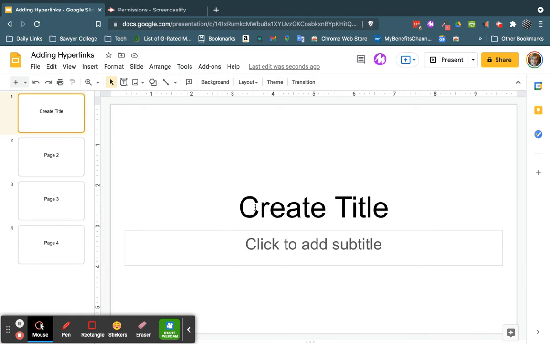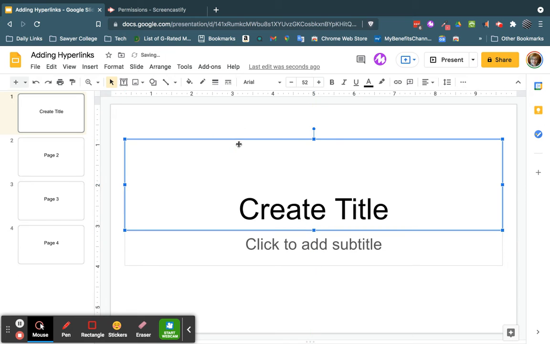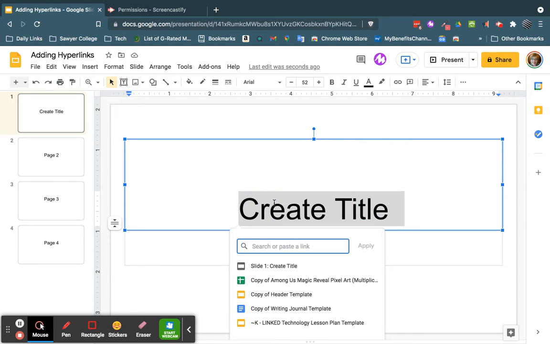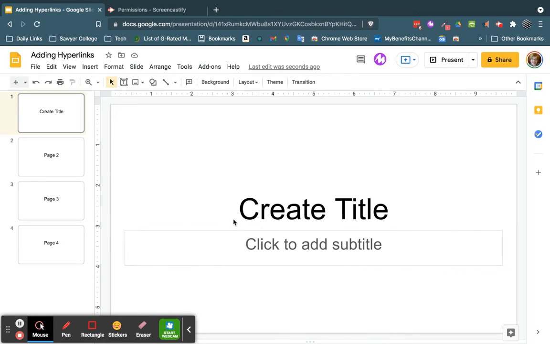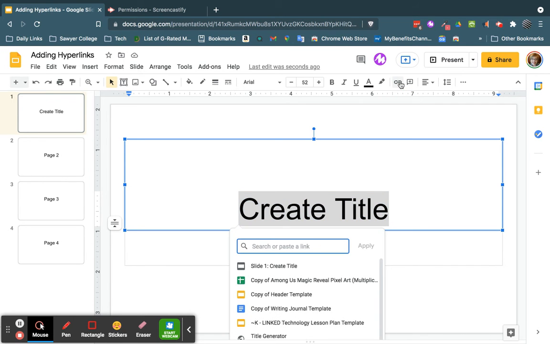So right now, what we would want to do, if I want to create the hyperlink right here on the create title, I am going to highlight create title, and then I can do it in a couple of different ways. Actually, there are 3. My favorite way to do it is with a shortcut, and it's using Control and K. So you would hold the Control down and then the K, and then you would see this option pop up. Okay, that's one way. All right, or I could just make sure it's highlighted. I could press this chain link up here and insert it that way.